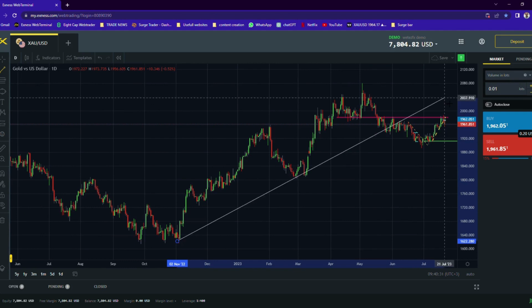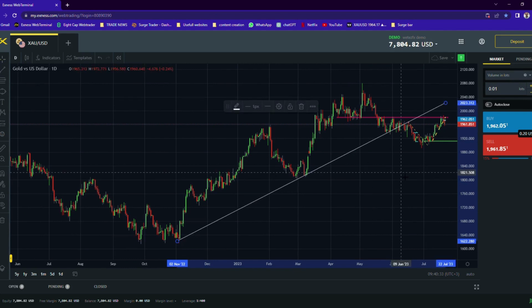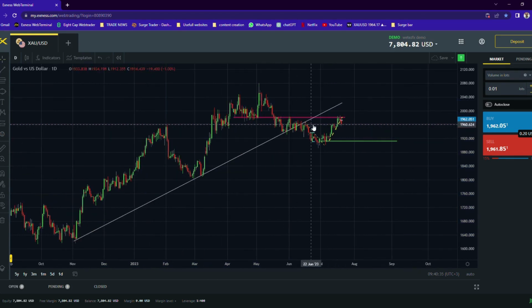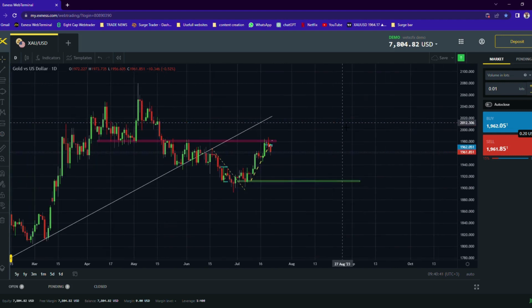So gold had a big upward trend from last year, and that trend was broken recently in June. It was broken, and we are seeing a retest of the same trend, because the last support that was created during that upward trend from last year was broken. This is a one-day chart, so it's a lot of data points. We are going to go down to the smaller time frames to see a clearer picture.